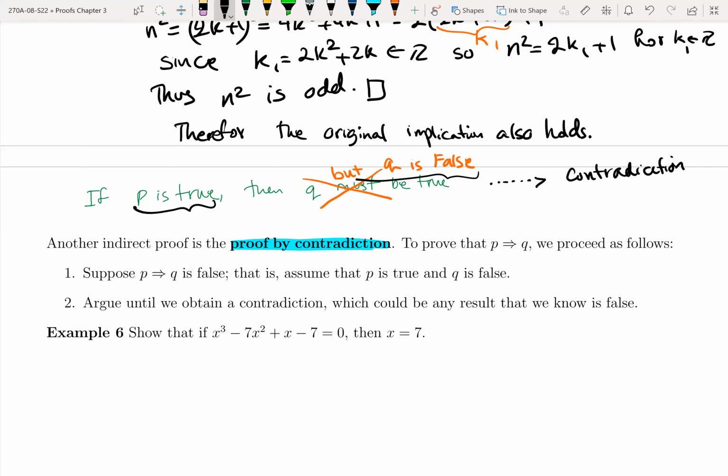So that's what's happening for any of these statements. You consider P is true, but Q is false, and you say, no, this is nonsense, this is false. It doesn't work, it's a contradiction. So then you accept that Q was true from the beginning, okay? Is it okay now? Make sense?